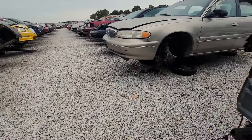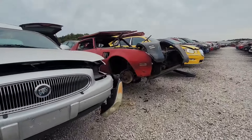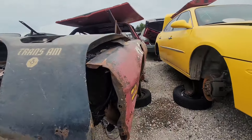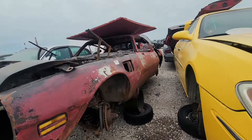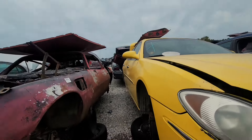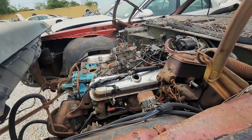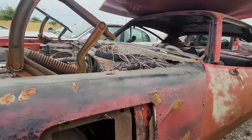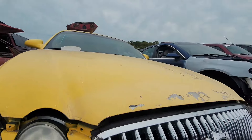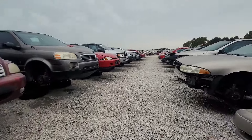Somebody found them a hat and left it. Firebird, Trans Am — extra fender, got a hood, got a door in the back of that car, a door on top of this car. This one's got stuff everywhere. Still got the old junk motor in it. There's a wasp, we're gonna get back. Some decent parts on that one — could've been pulled off, had the wing on the back, fenders were in decent shape.